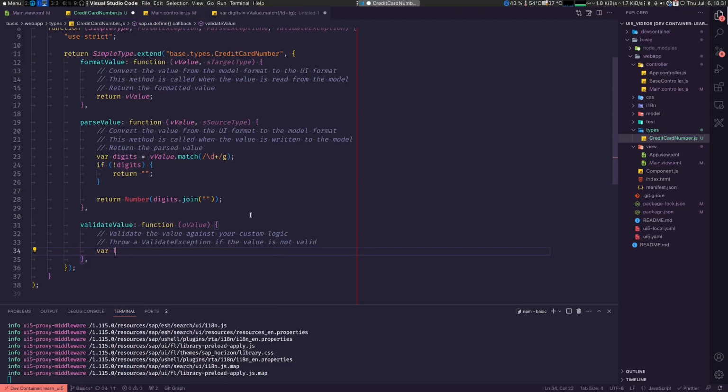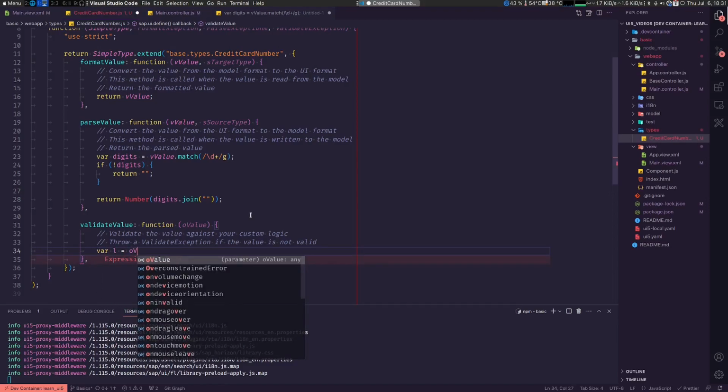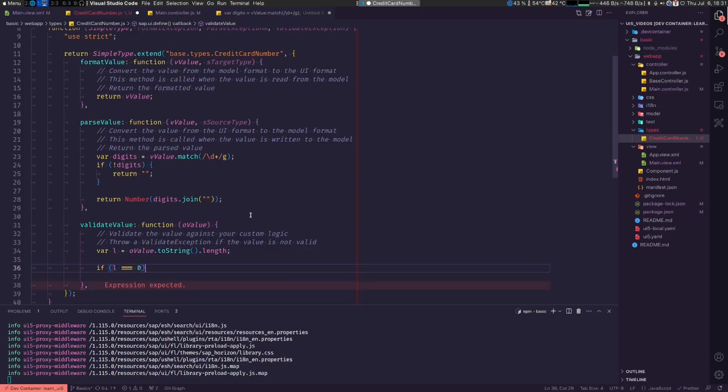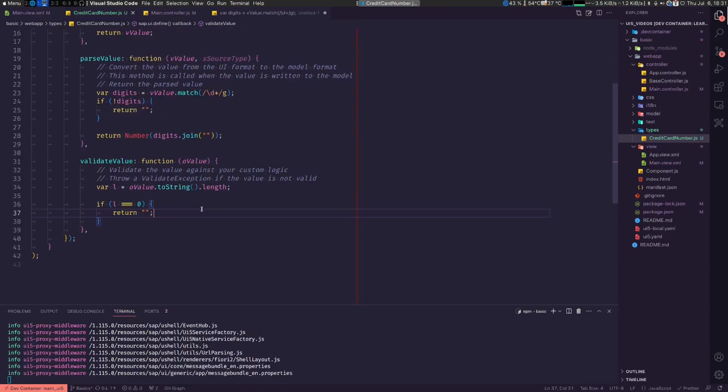And now the only validation I'm going to do is to see the length. So if it's empty, I'm going to let it go. So if length equals 0, I don't care, I return empty, doesn't matter. It doesn't need to return anything actually, this is just the validation.